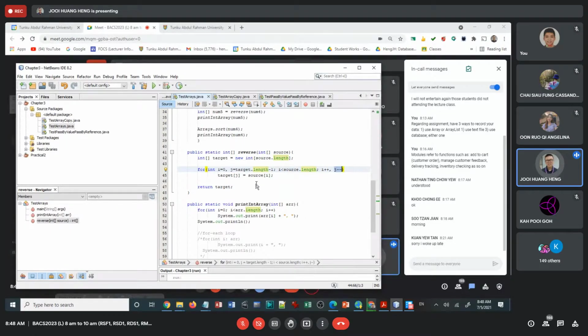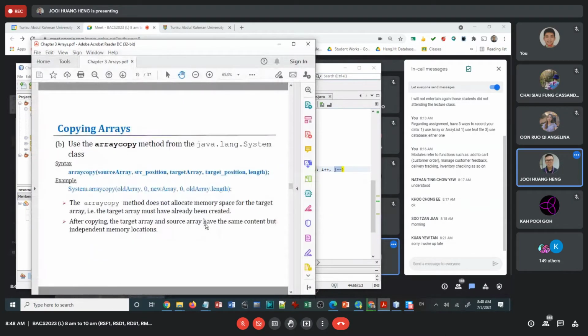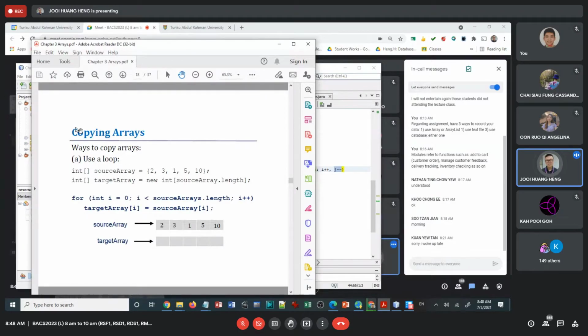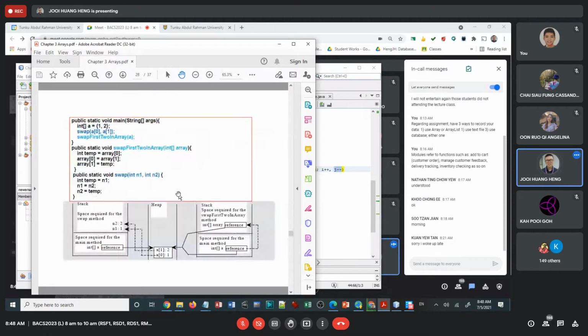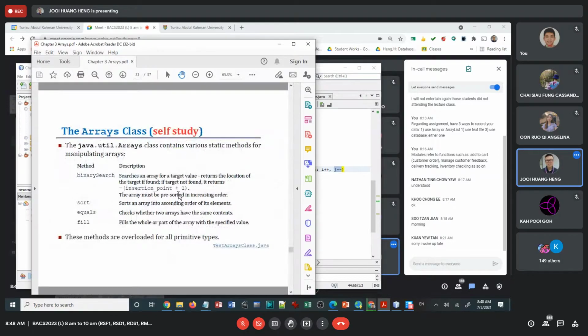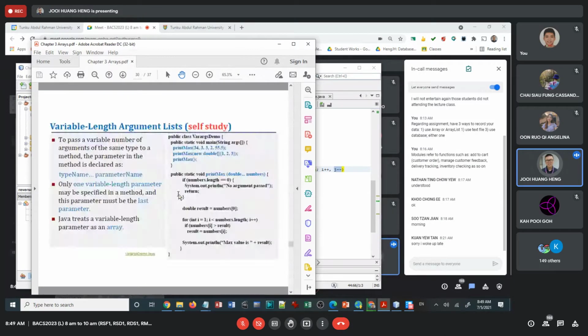Then maybe inside the notes there is an explanation, so maybe I can show you the notes in the second part. This is copy array. What I want is that this value will be put in the last and this value will be the first. So I think there is one for reverse. Okay, here there is only that one.